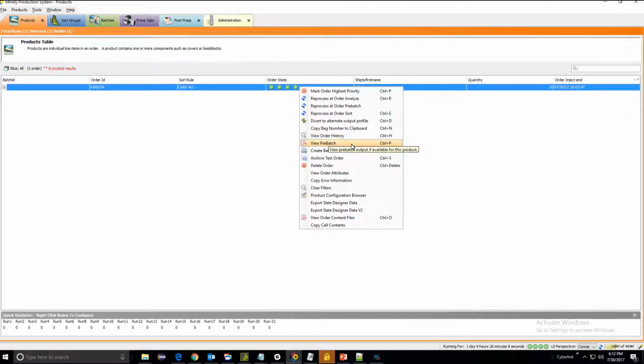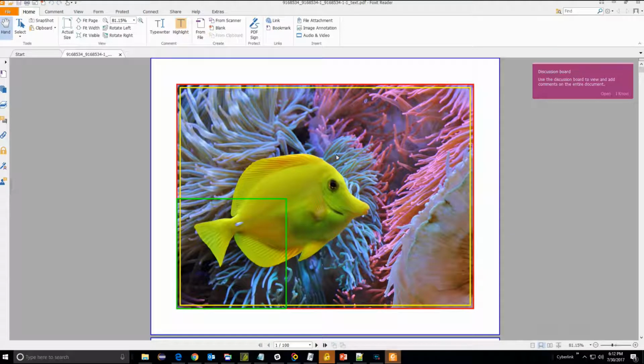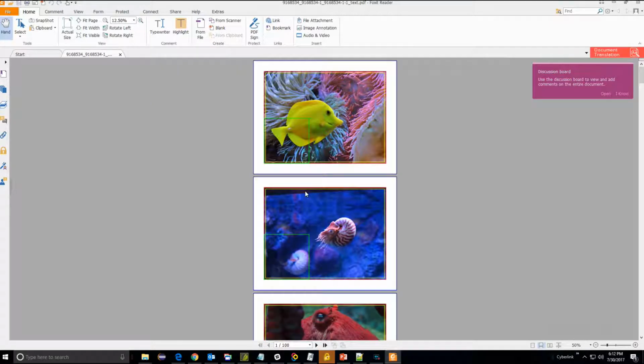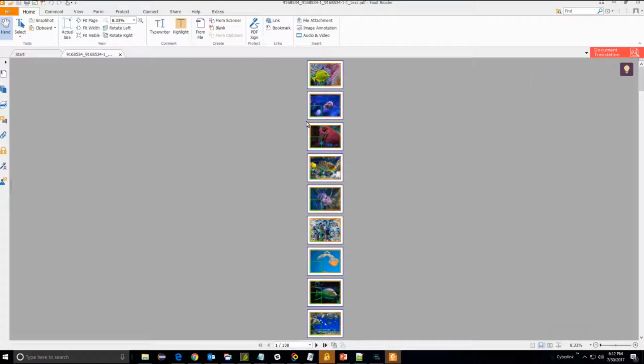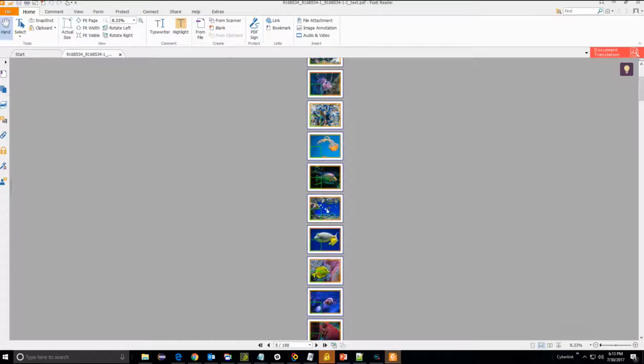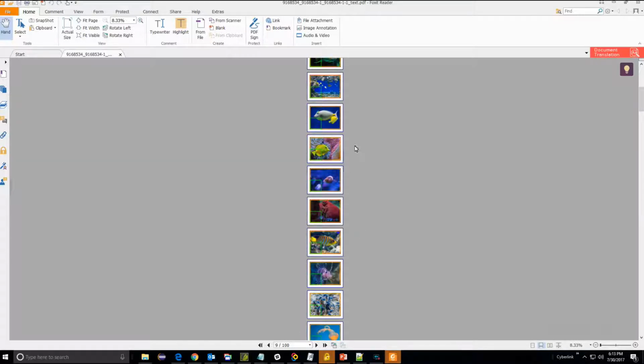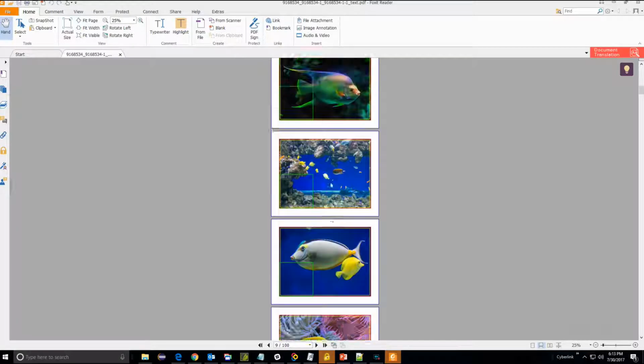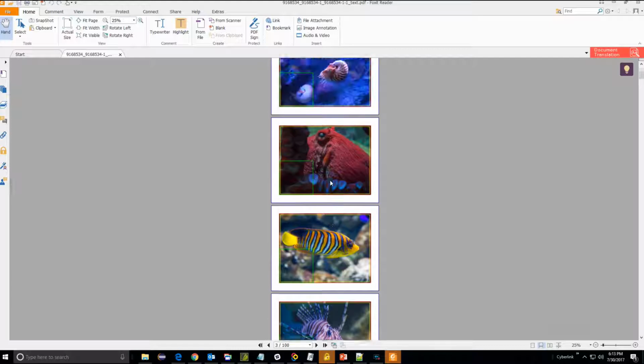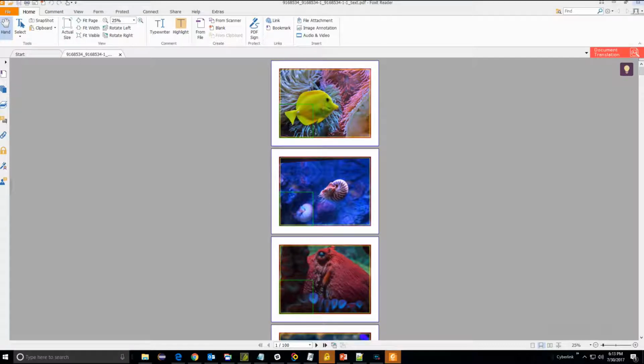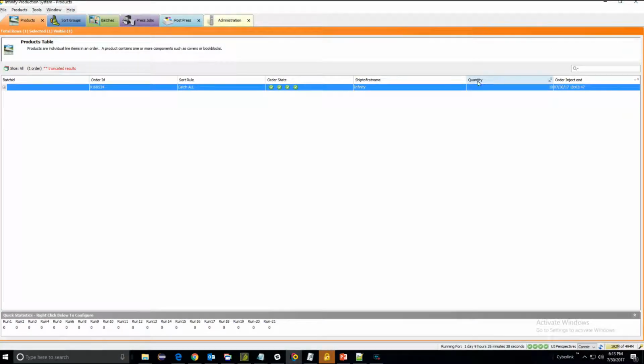So we'll come down here and go to View Pre-batch. And sure enough, we can see that our page count is now 100. And if we make this small for a second here, and then scroll down, take note of this yellow fish here as page 1. We'll come down, here our yellow fish starts again. So here's our second set of these pages coming up. So we'll go ahead and bring this back up to the top. And that is how we use the expand quantity at pre-batch.